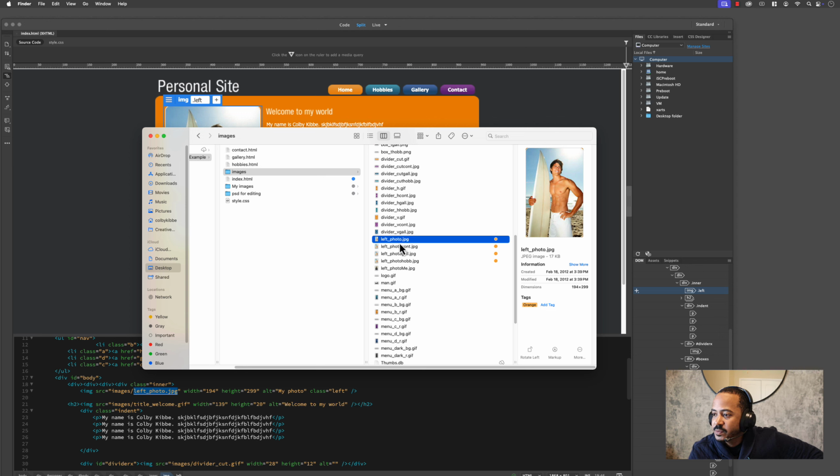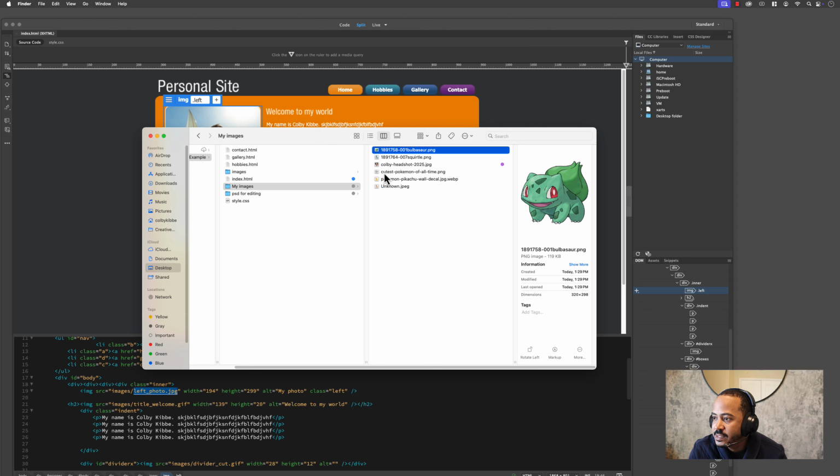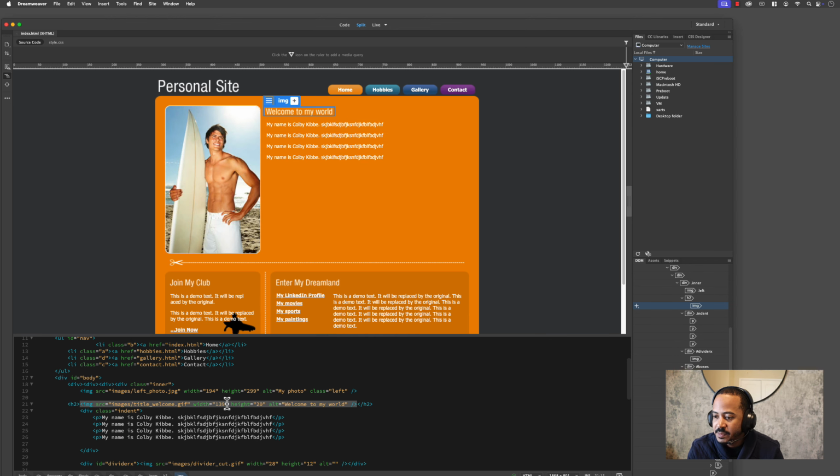So we're going to edit this one, or essentially replace this one. You can do it a couple of different ways. If you have your own image that you want to add on, like I did here, I said I had another image. I'm just going to make this image name a little different. I just grabbed it from the internet. And Bulbasaur. Perfect. I'm just going to copy it over into my images folder. Great. There it is. Then what I'm going to do is copy the name, and I'm going to replace this one here.